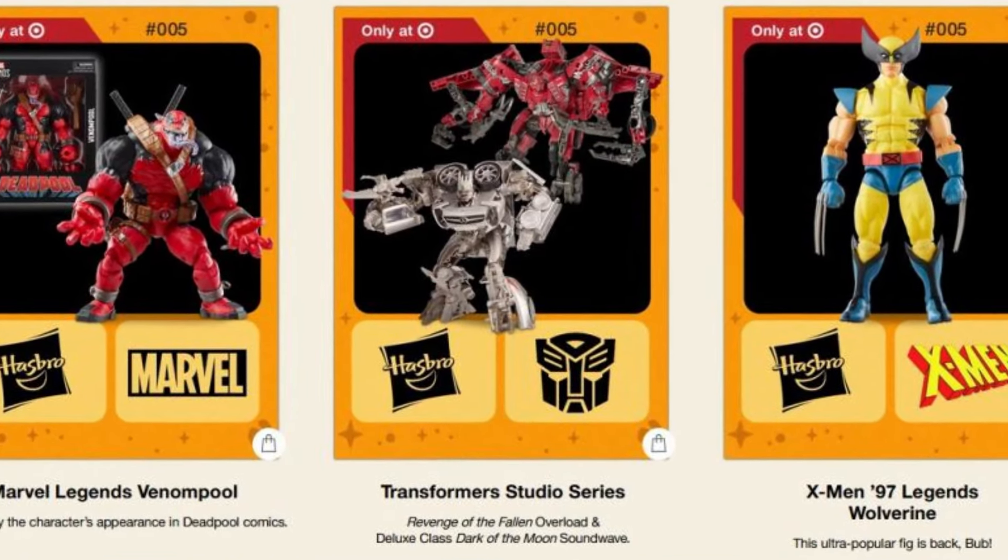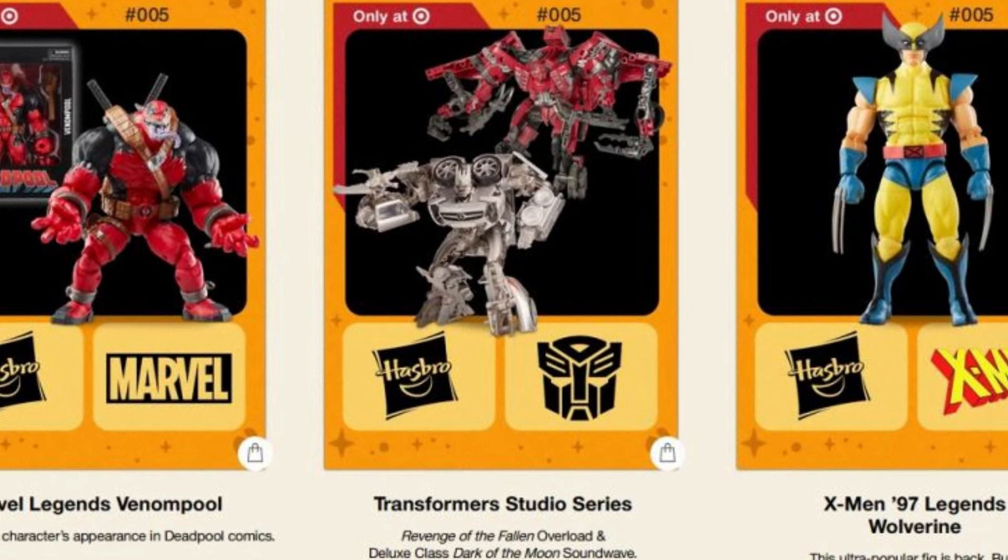As I'm not highly knowledgeable about the Marvel Legends stuff — I will say that I don't know anything about Venom Pool. I didn't watch the new Deadpool movie, so I guess I should ask my son. It's a pretty cool-looking figure, I just don't know anything about it. We already talked about the Transformers here, and then it looks like the exact same Wolverine I bought last year. So it's a good thing they just keep putting the same one out — are they going to put it out next year too? And in 2025, 26, and 27? I don't know. Probably.